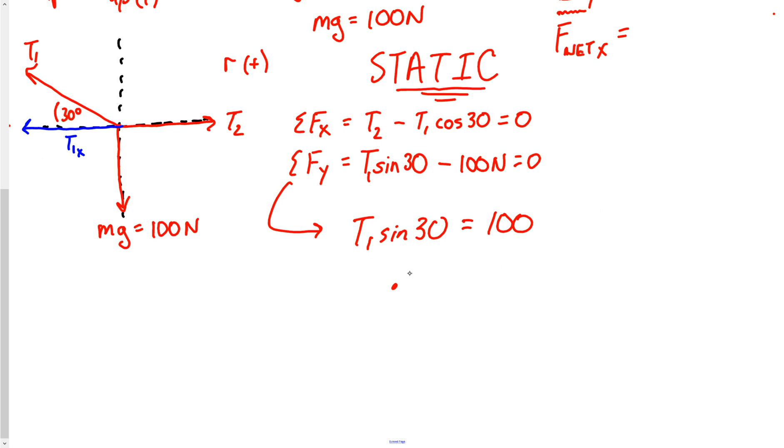I'm going to drop my unit now because it's going to kind of get in my way. The sine of 30 is 1 half. So that's 1 half T1 equals 100. And now I can also say, wait a minute, divide both sides by 0.5. And so T1 must be equal to 200 newtons. And there we've got our T1.